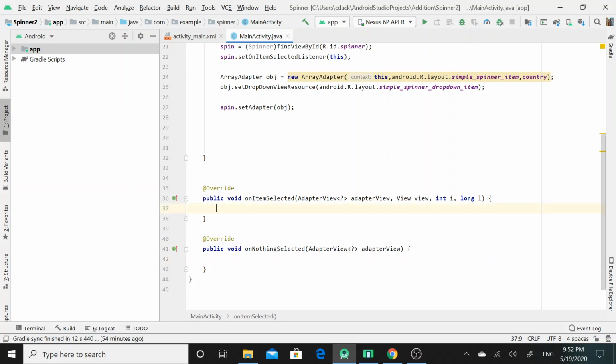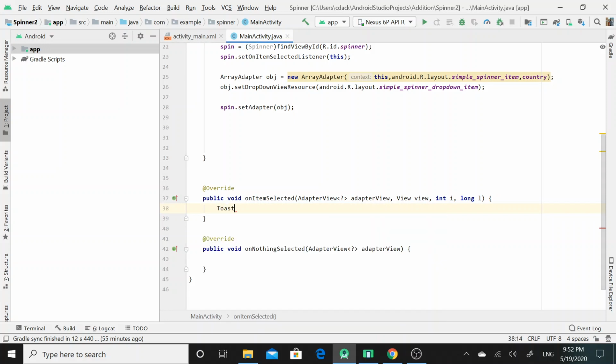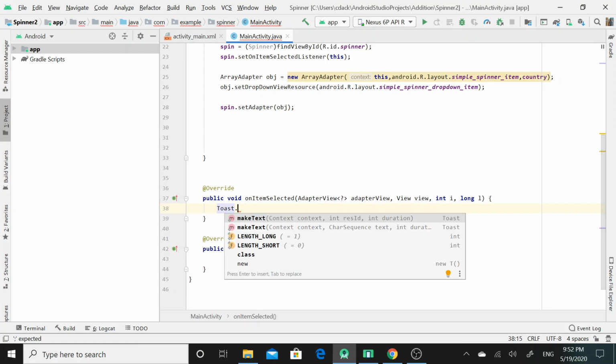So first of all, when users select a particular country like USA, UK, Canada or India, I will mention the particular country name which is selected by the user. To do that, in the onItemSelected abstract method, I will simply call the Toast class to display the message. Then I will call the makeText method of the Toast class. It is a static method.